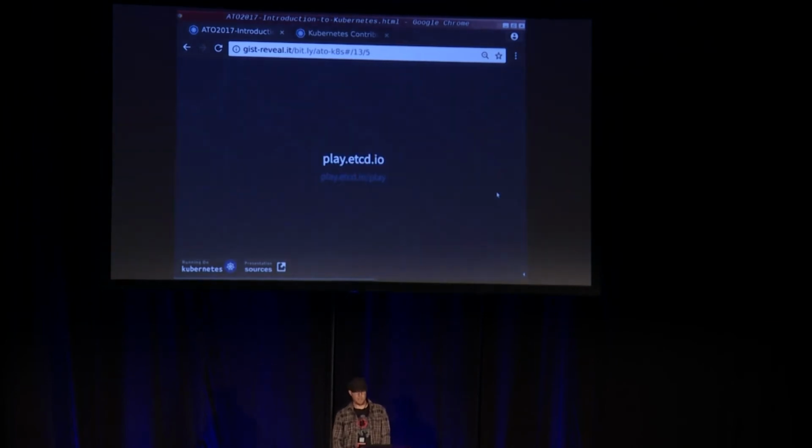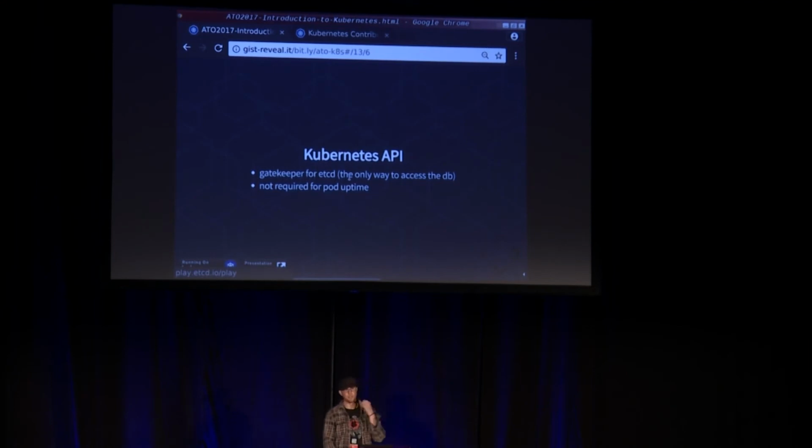If you want to play around with etcd, there's a nice simulator at play.etcd.io where you can crash different nodes and watch leader election happen and a lot of other nice things. And it's set up in a way where you can interactively demo with your audience. So if you do talks, it's a nice thing to run through with an audience when you have time for it.